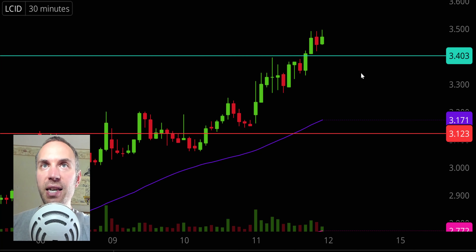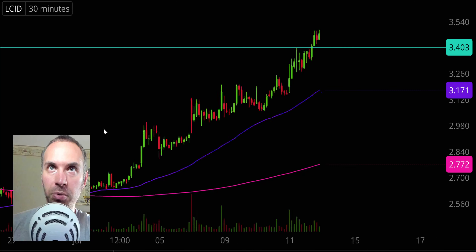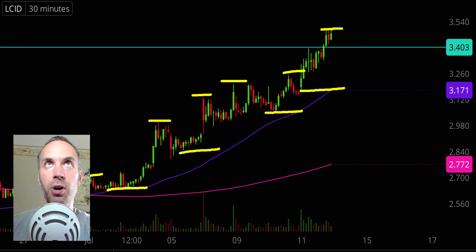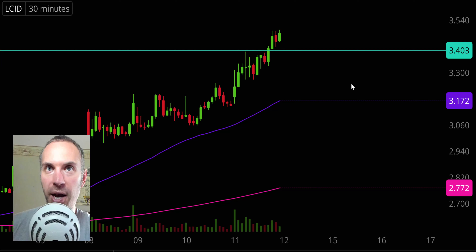Next one, LCID. I did this one previously, and now updates can be done as this thing continues to grind higher and higher. I'm going to get rid of that lower level — this level right here at $3.40 has already been cleared above, so that'll be a key level to watch in the near term in terms of support. If the price can stay above there and just bounce around, that would be a very, very impressive chart. As you can see from the purple line, this thing has been putting in new high after new high, and the lows are the exact opposite — higher lows. So you have a beautiful uptrend. The overall context is a nice, solid, bullish uptrend.